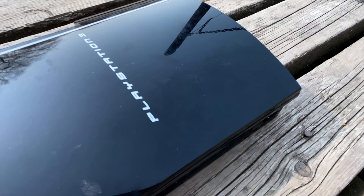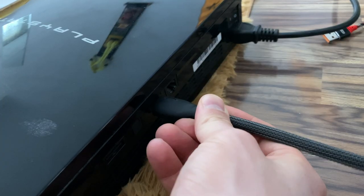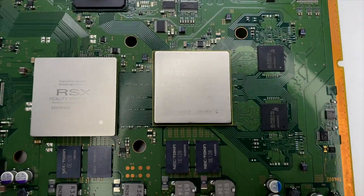And today we have an old and fat PlayStation 3. And there is a huge problem, it doesn't have a video output. I hope that there is no problem with RSX video chip, because I don't have a specific equipment to rebuild this graphic card. So let's try to fix this.